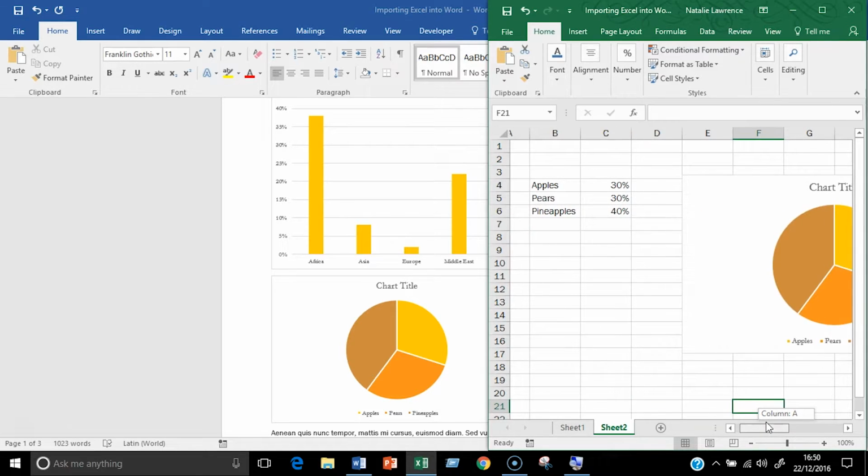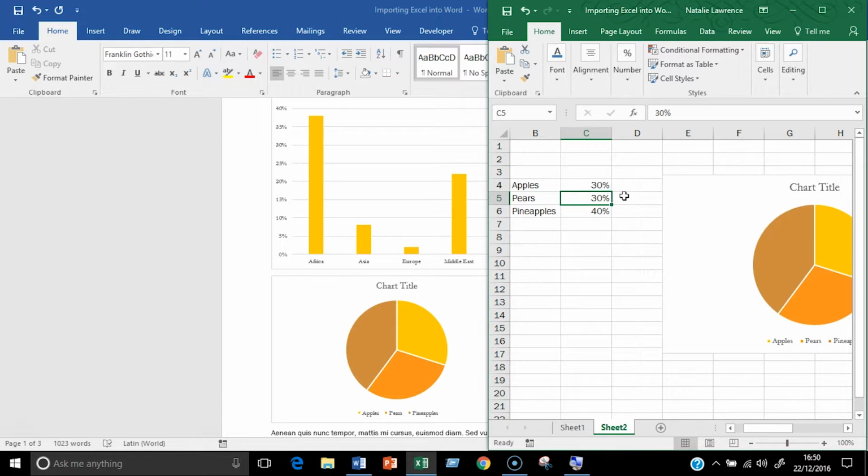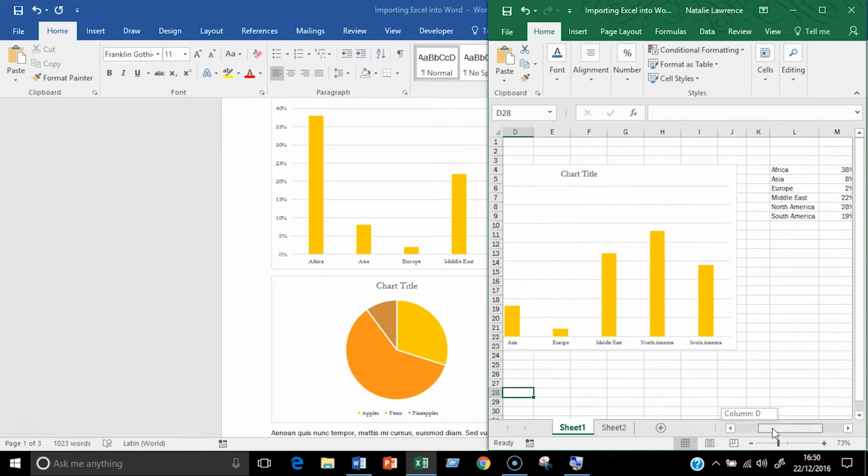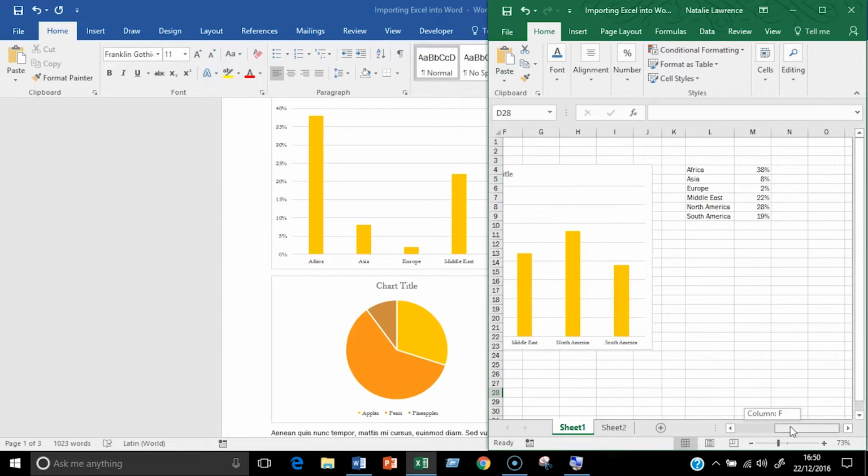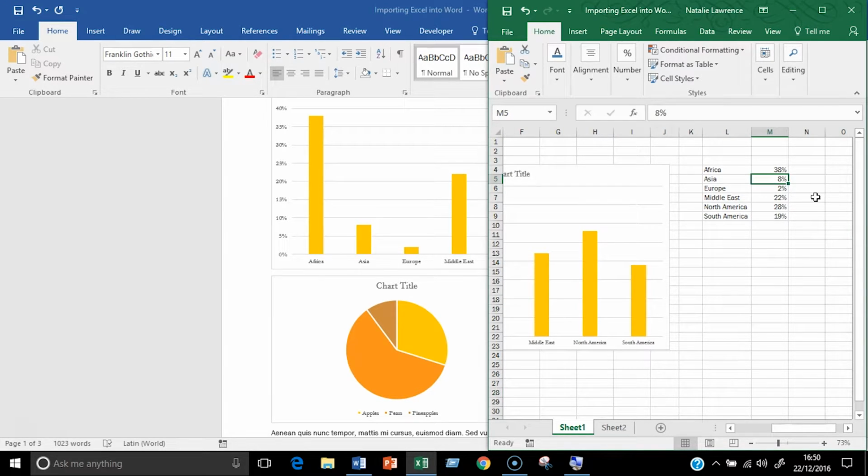So I'm going to go over to this figure here and change pears from 30 to 60% and change pineapples to 10%. Then I go back to sheet 1 and change these figures here. So I'm going to change Asia to 21% and Europe to 15%. And you can see as I'm making these changes, they're being reflected in the copies in the Word document.